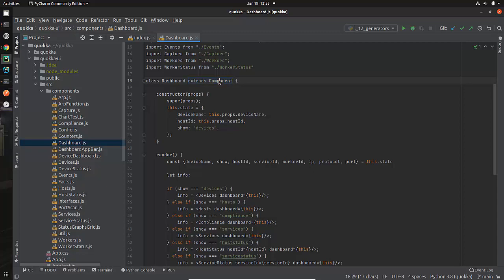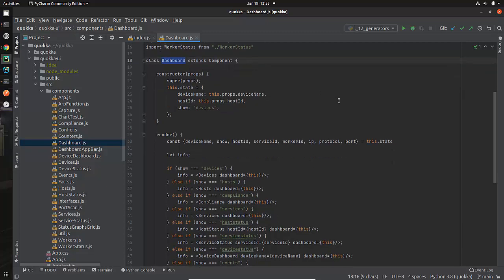And in this situation, somebody, and that somebody would be the good folks at React, have created something called a component, a class called a component, and all of my components are going to extend from that. That means I inherit all of the good things that component does, and I'm just adding my own stuff to it for my dashboard. So let's go down here.